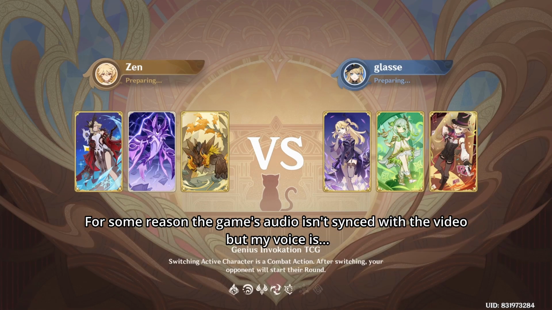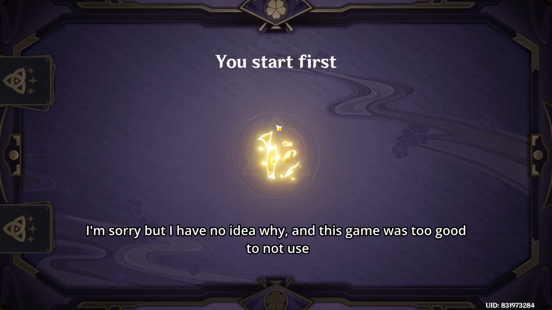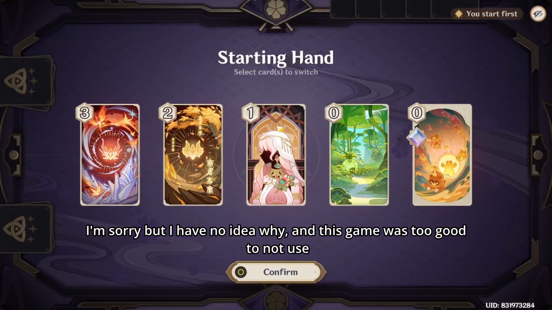So today we are using Signora Station with Azdaha. It's a pretty popular deck recently, ever since the new update. Okay, I say new, but it's not really new anymore.